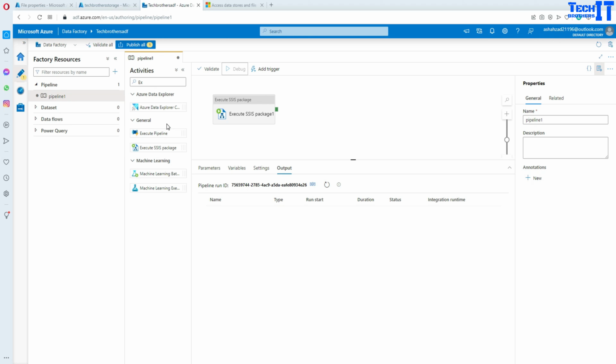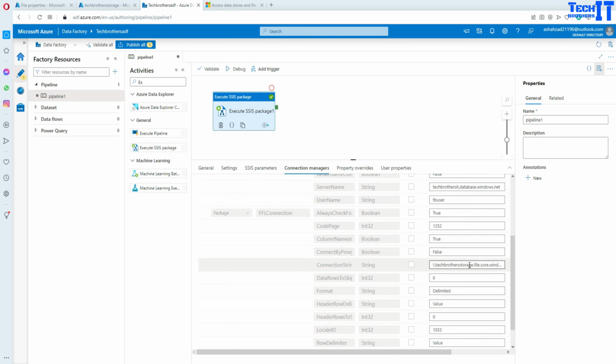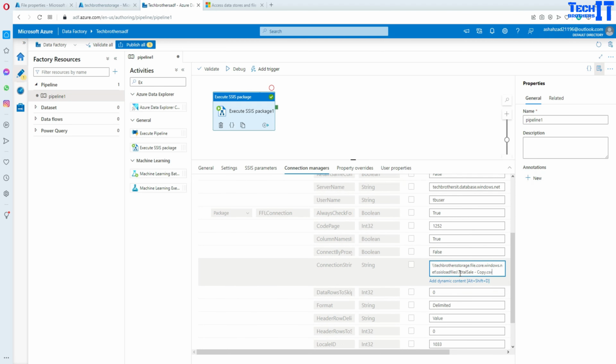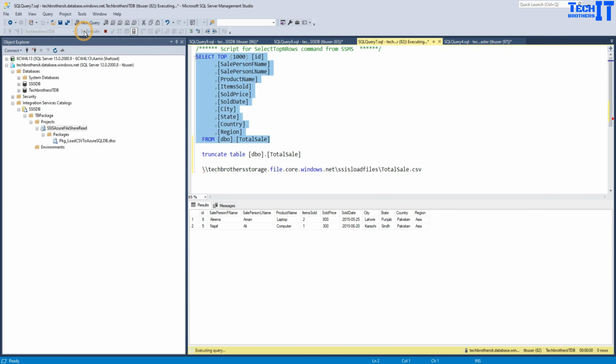So that's what I was saying. You can use the lookup activity or the get metadata activity or whatever to get the list of the files. Once you have that, use the for each loop, and then in the connection you can write expressions right here and just change this part of the file name, and the rest will stay. Then you can load multiple files. Let's go back and take a look at the table. Now you can see that we have only two records because our file only contained two records.